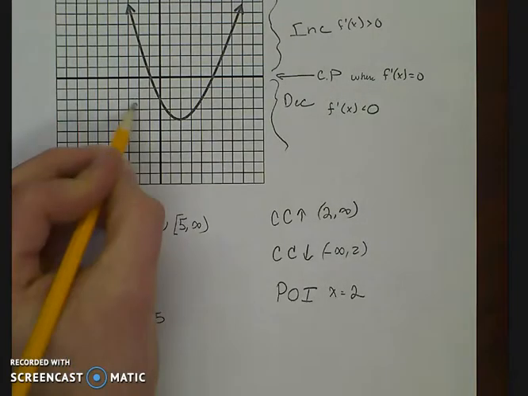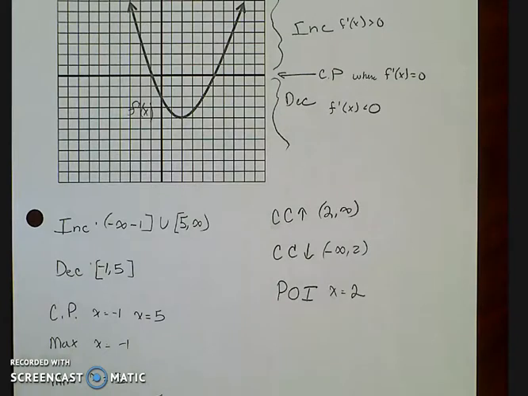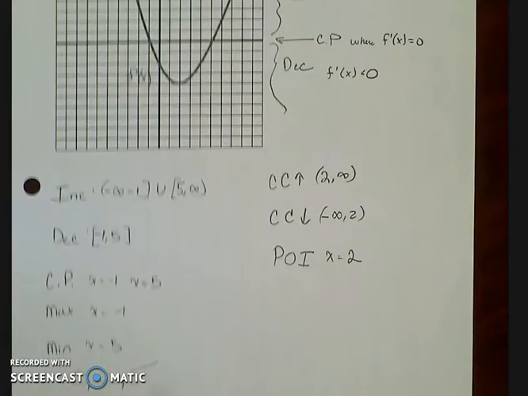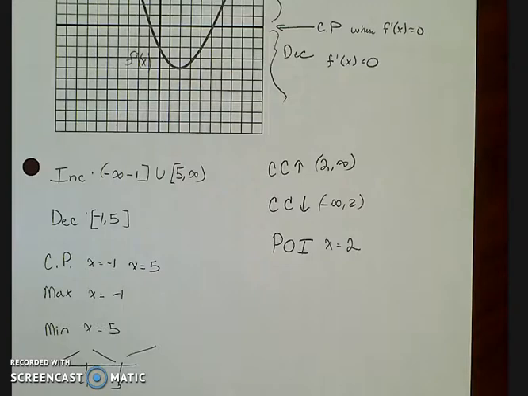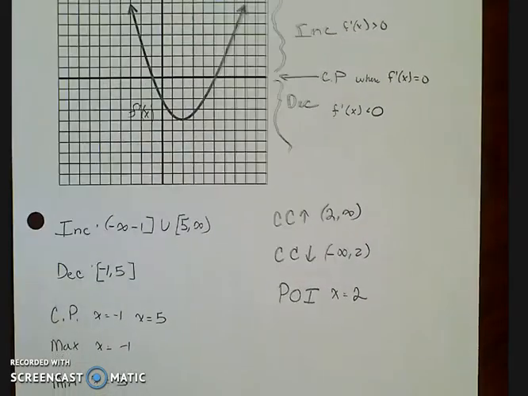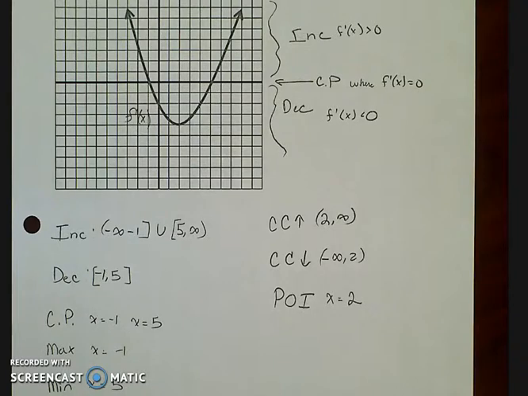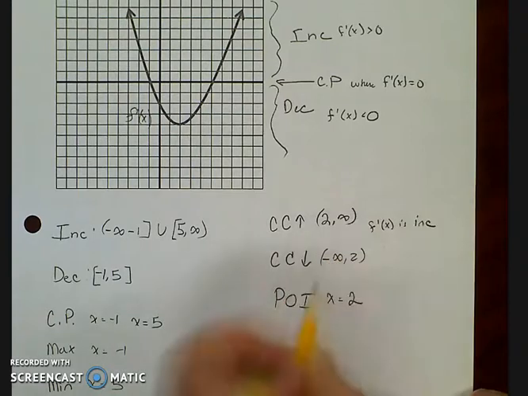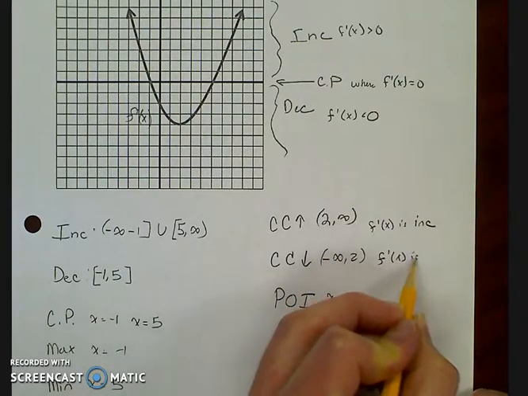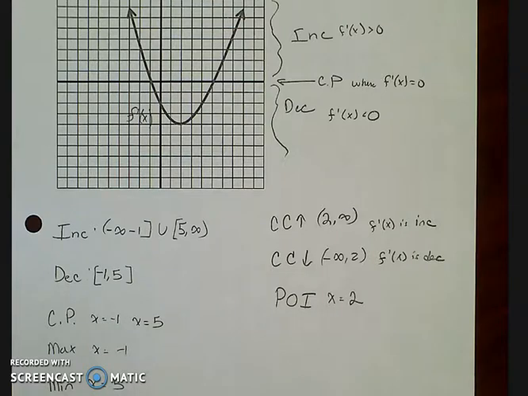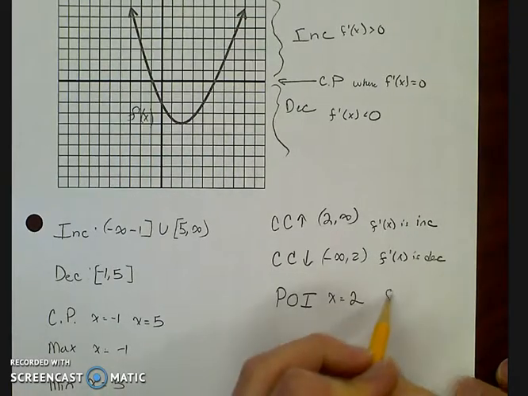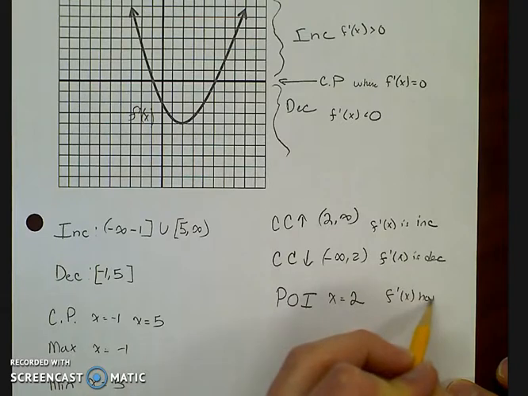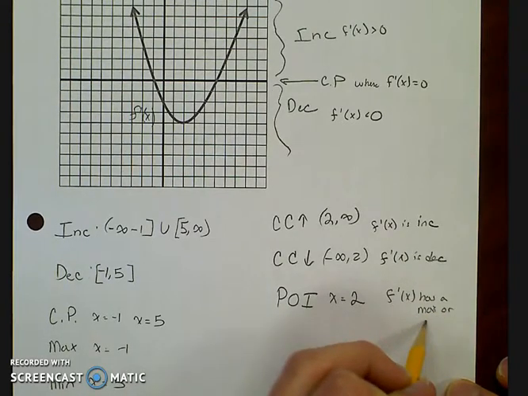Remember that this is f prime of x, and therefore that's why we're looking to see where it's above or below the x-axis. It is the first derivative graph. Critical points, maximum and minimum, come from the number line right here. And then again, where is concave up? This is when the first derivative graph is increasing, and this is where the first derivative graph is decreasing. Again, if you need to, please scroll back and look at that chart. And this is when the first derivative graph has a max or a min.